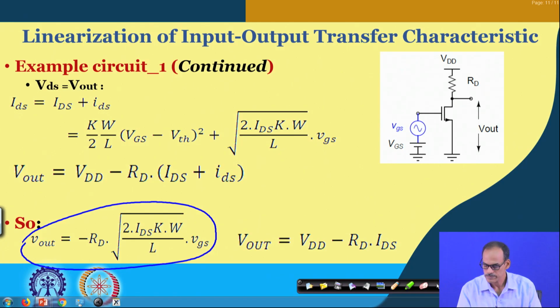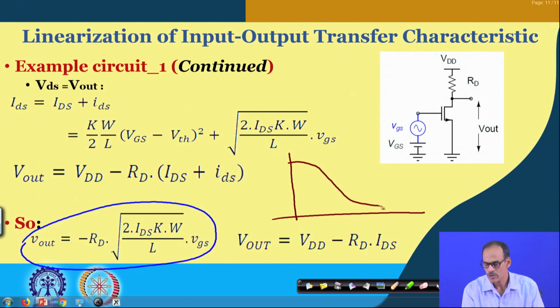Okay. So, what we are going to do now is, we do have the large signal transfer characteristic, which is fairly nonlinear, and out of that we are keeping our focus here, we are talking about only this part. Whenever you are focusing on this part, the x axis and y axis are essentially the small signal part. So, we may say that whenever you are talking about this linearization, the x axis is small VGS and the y axis is small VDS or V out.